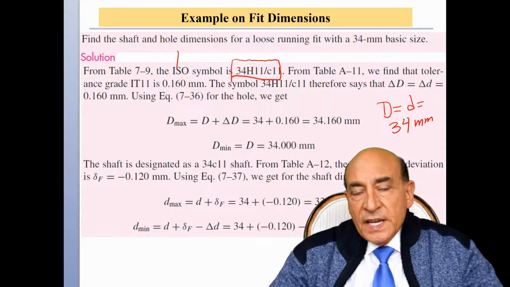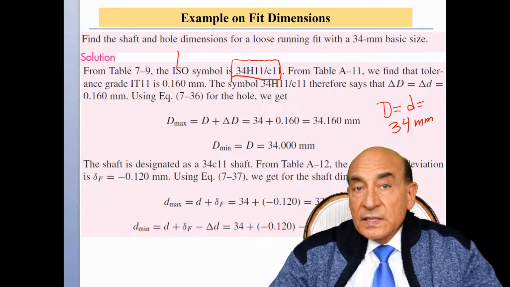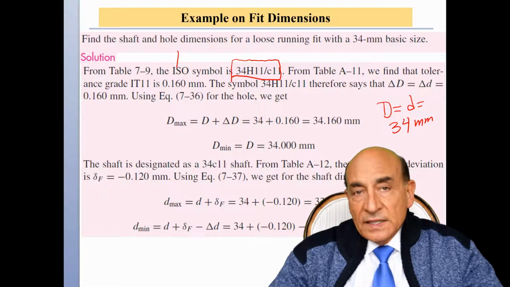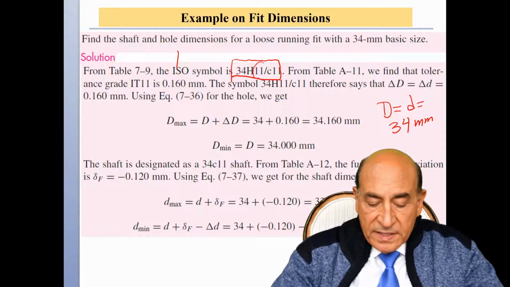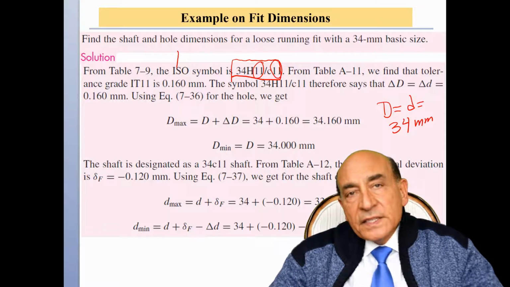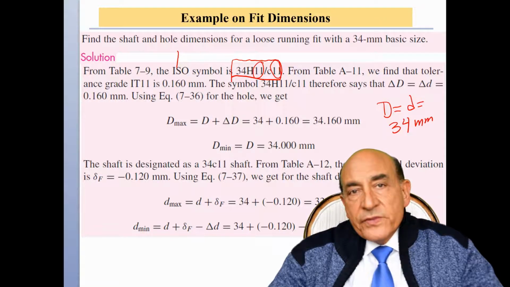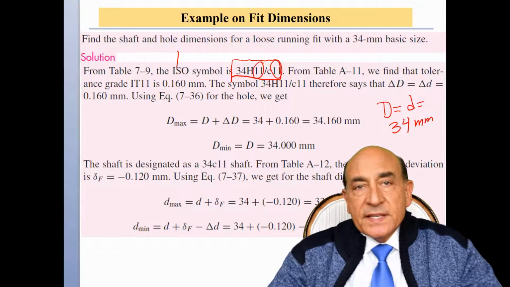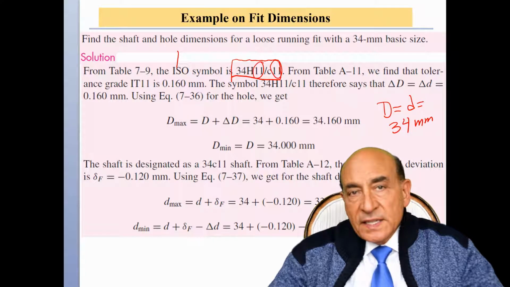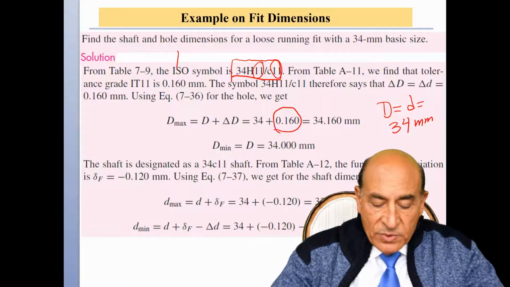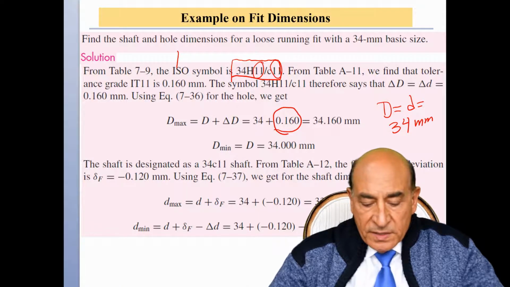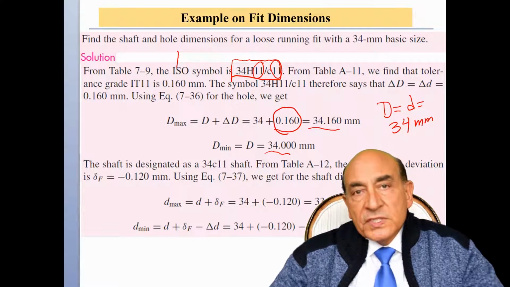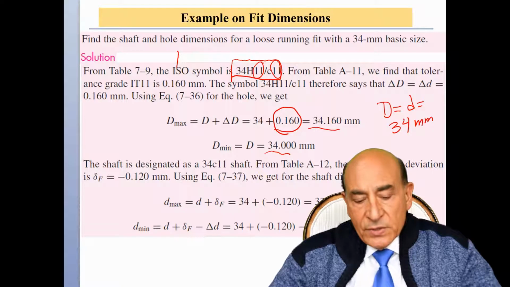We wanted to determine delta fundamental, and delta lowercase d and delta cap D, 3 different quantities. So we have here the IT grade is 11 on both sides for the shaft and for the hole. So in this case, the tolerance is the same. Delta lowercase d equals delta cap D. And looking at the table, the amount of the deltas is 0.16 inches. So that gives us immediately the dimensions of the hole, because the minimum is the reference, the maximum we just add the 0.16 inches.